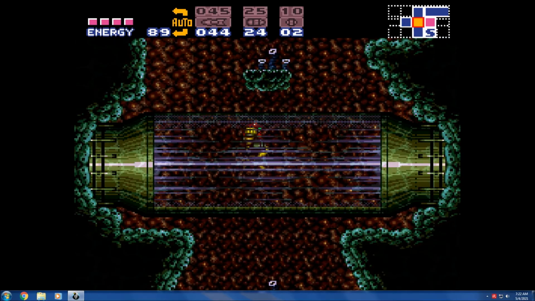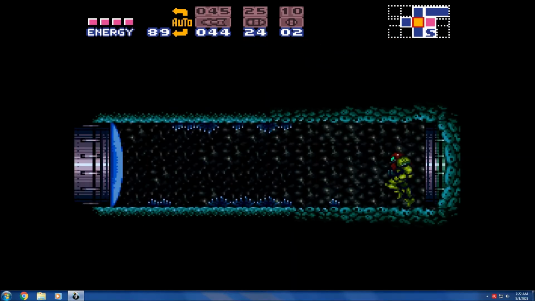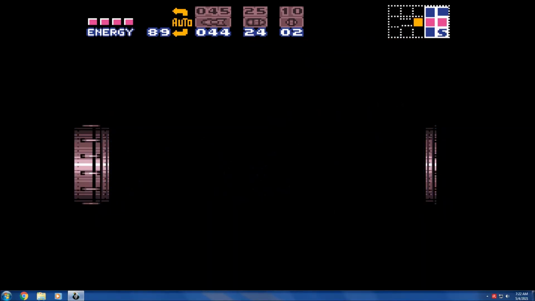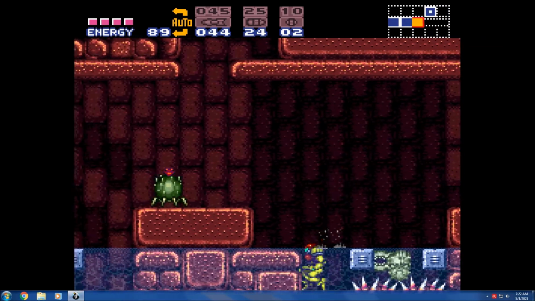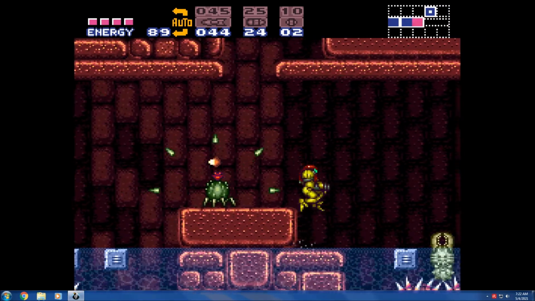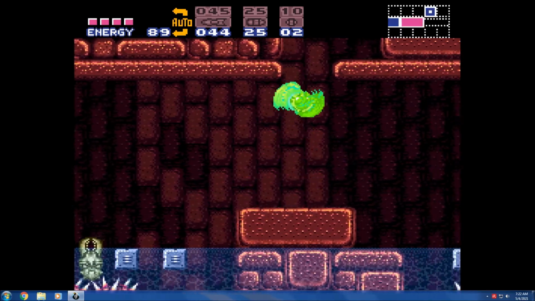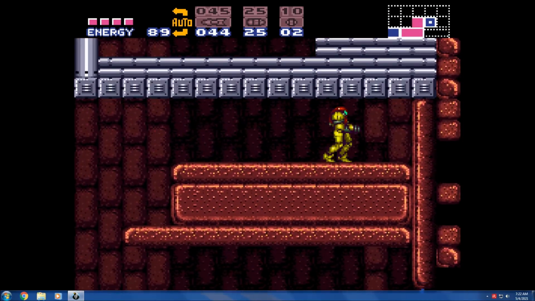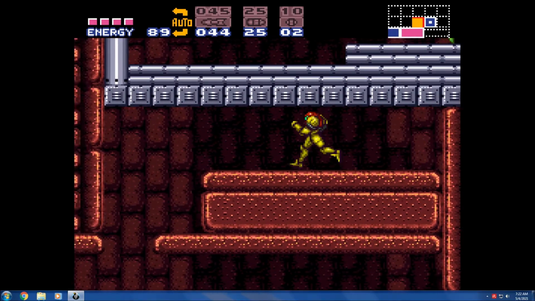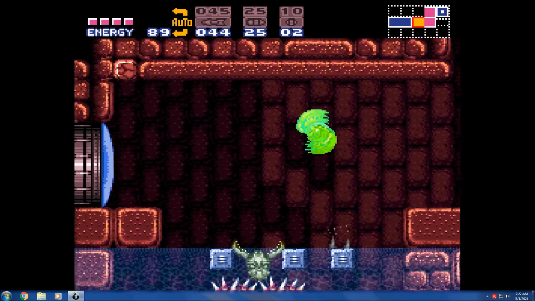I can open this area with a power bomb, but there's no reason to go there without the gravity suit, so I won't. There's some water here, as well as these plants that shoot, so I'll shoot them. There we go, grab another super missile. I can get up here because I got the high jump boots. You'll see there's something up here. I think I can find the hidden entrance to get up there.